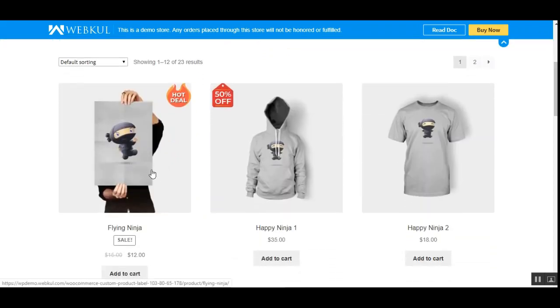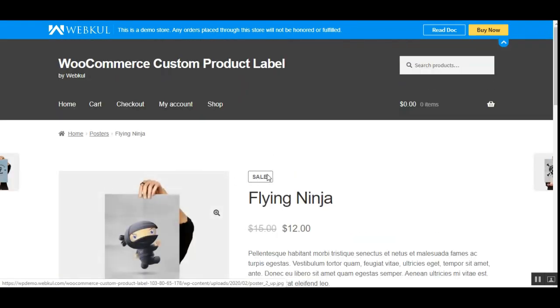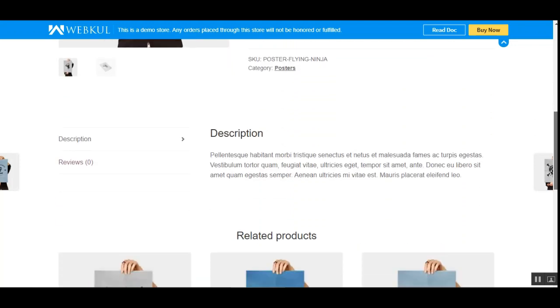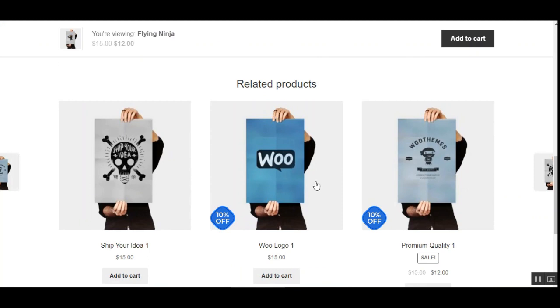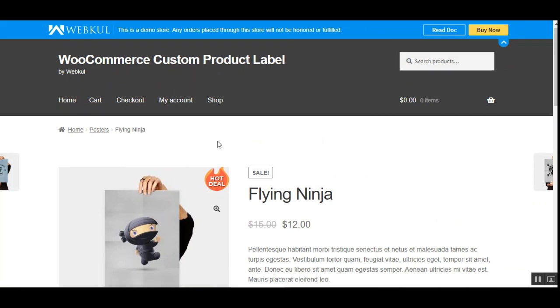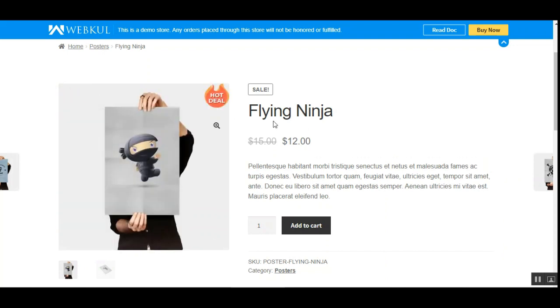Now customers can also see the product labels on the product page itself. So let me tap and open a product first. So here we are on the product page, and here you can see that the same product label is visible here as well for this particular product. And we can also see that within the related products, we're able to see the different product labels that we have created for the product listing within our WooCommerce web store. So these were the two things, and on the category pages as well, the customers can find the product labels for the ones that the admin has created from the admin backend panel.